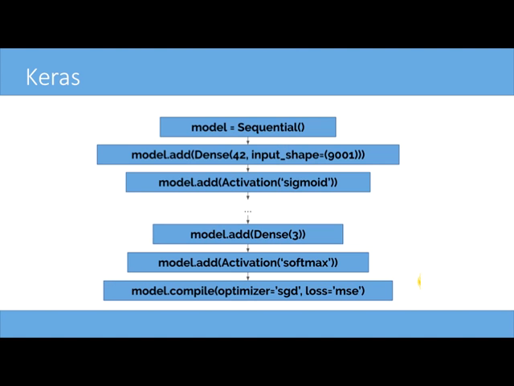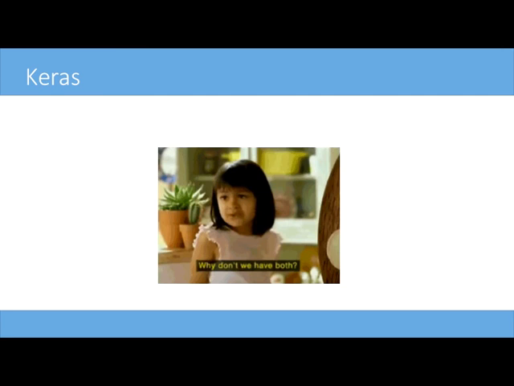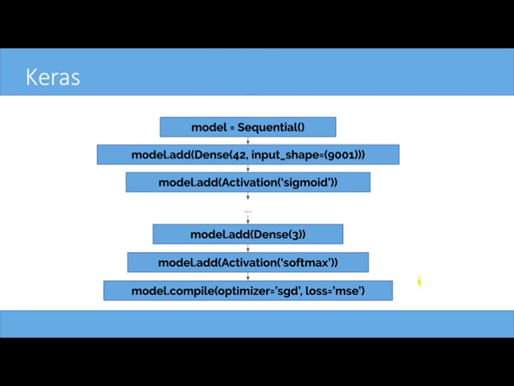Creating a neural network in Keras is fairly simple. All you really need to do is define what kind of model you're using. Sequential basically means we're going to have each layer come after the next one. There's also recurrence, which I haven't really explored, but it is an area you could potentially check out. For the purposes of these lectures, I'm going to only focus on the sequential. All you really need to do to add layers is just do model.add. You see this dense layer right here — this is equivalent to a fully connected layer, basically the stuff I was teaching in the past two lectures. Then we just add an activation layer, the same thing as adding the activation function across every single output.